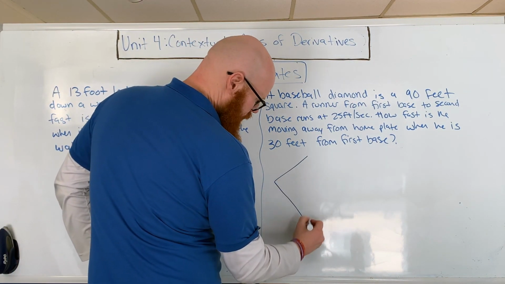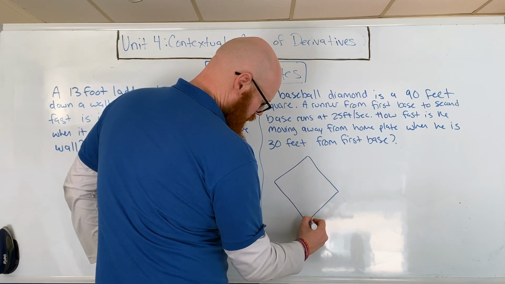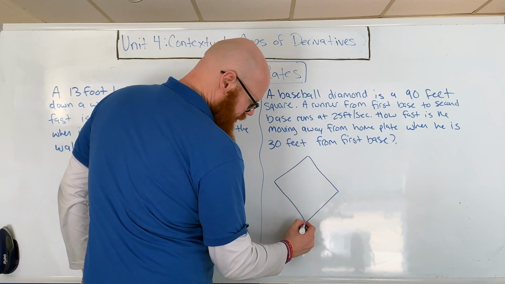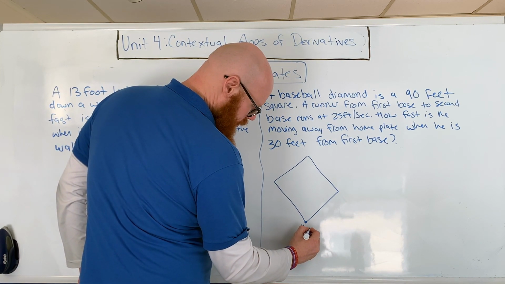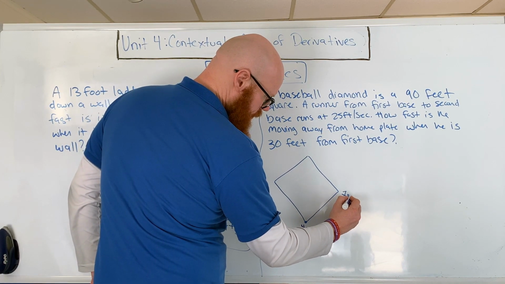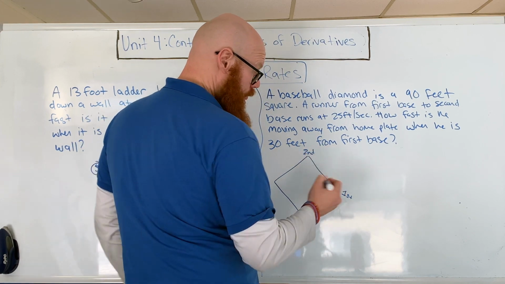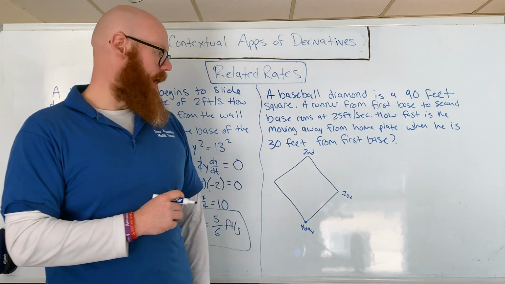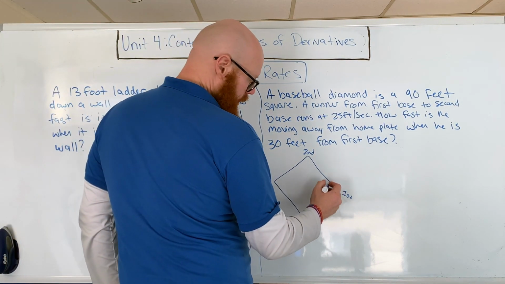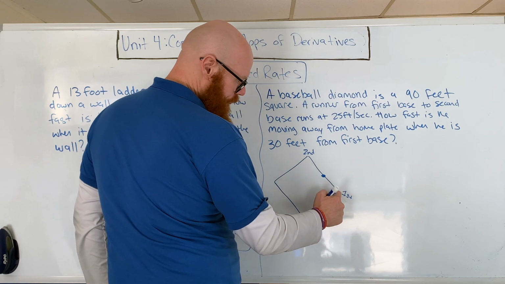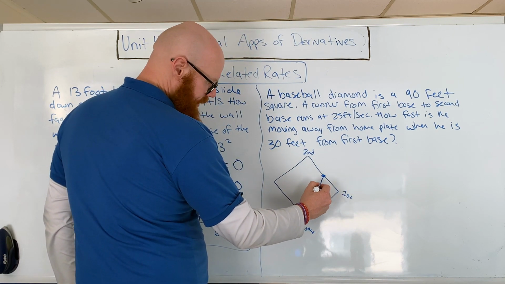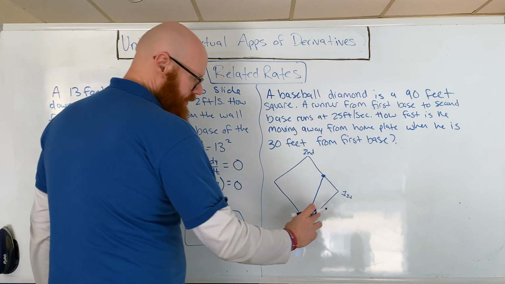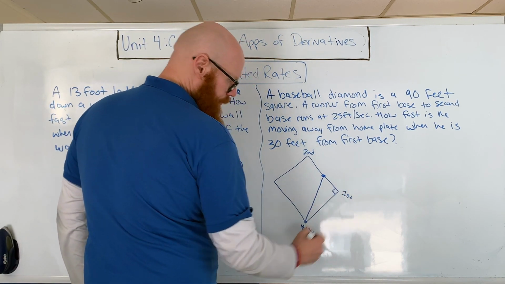So if we try to imagine a baseball diamond, which again is really a square. So this is home plate, this is first base, and this is second base. For anybody who may not know a lot about baseball, this is our diagram. The runner is somewhere here, so as they run from first to second, their distance from home is changing. All right. Now what happens is we've got another right triangle.